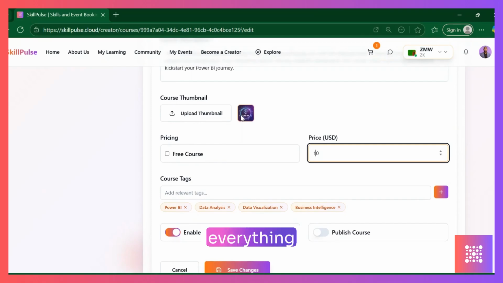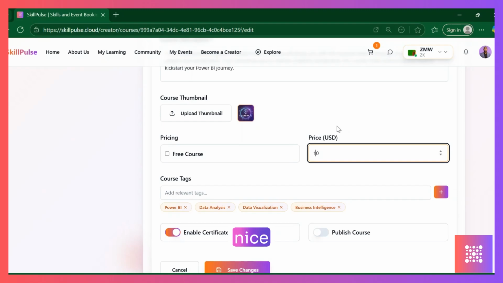It will design everything for you, a complete designed thumbnail. On the future version, which is coming very soon, you'll be able to see such features within the platform. But for the version 1, this is what you're going to find. So you can create a design within even Canva.